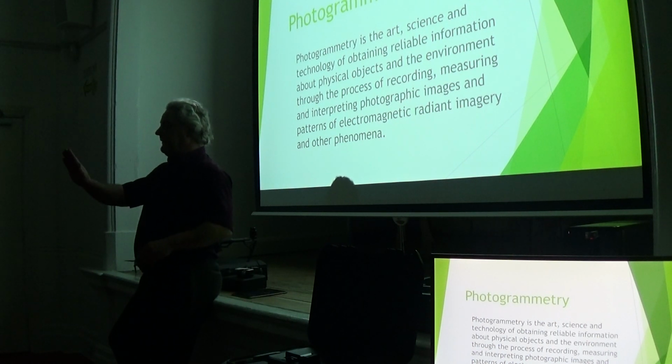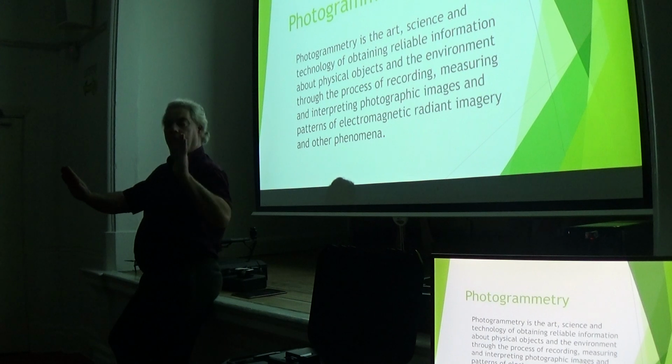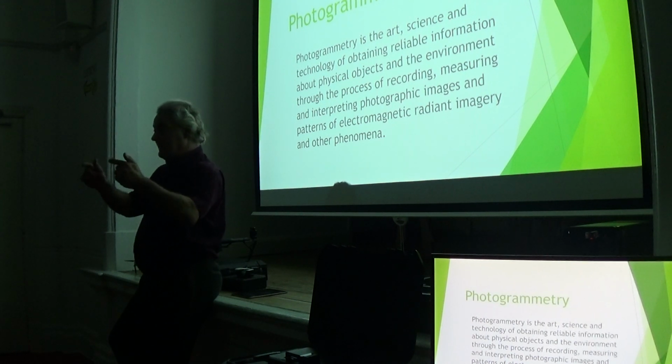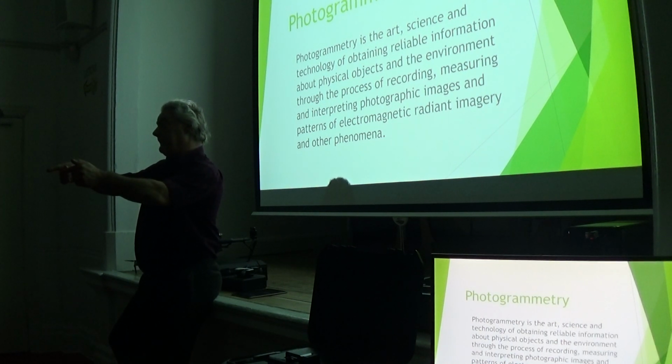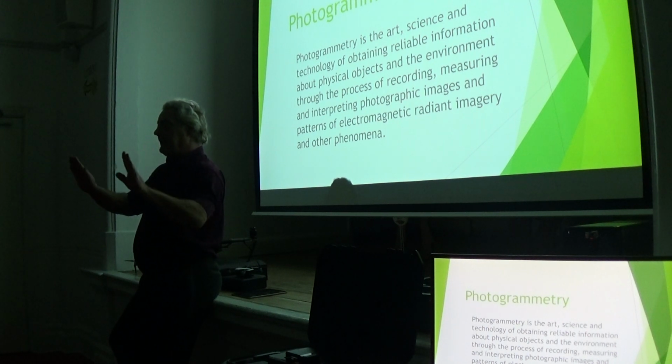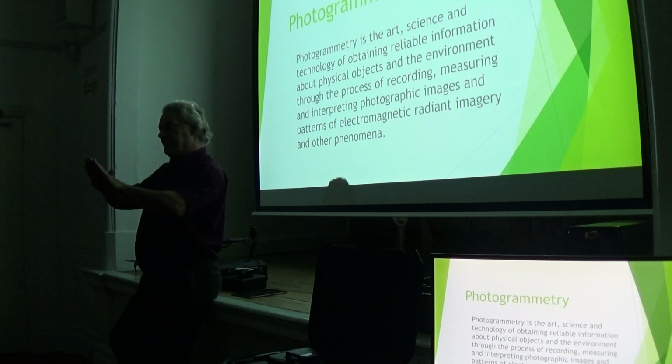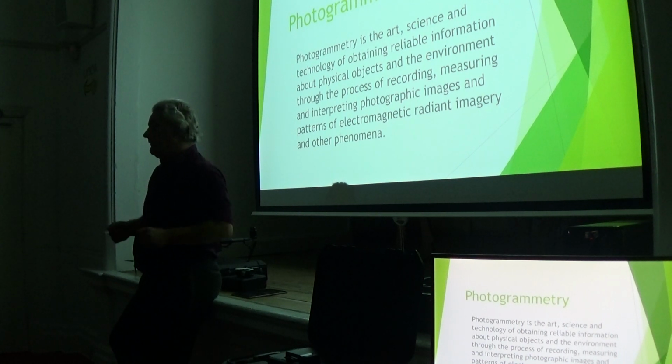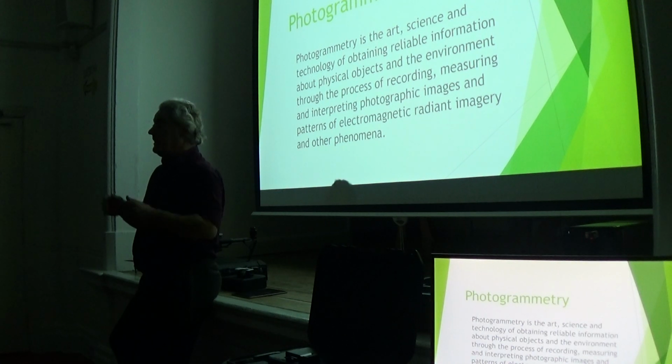So if you give me two pictures, one picture taken from here and one picture taken from there, and they're both looking at the same object or a similar object, I can join those pictures together electronically. Now we'll come on to what software does that in a minute, because I encourage you to have a go at it yourself. You only need a camera, and you only need a computer, and you can upload it online to one of the clouds, press the button, and you'll get your stitched image or your 3D modelled image come back.